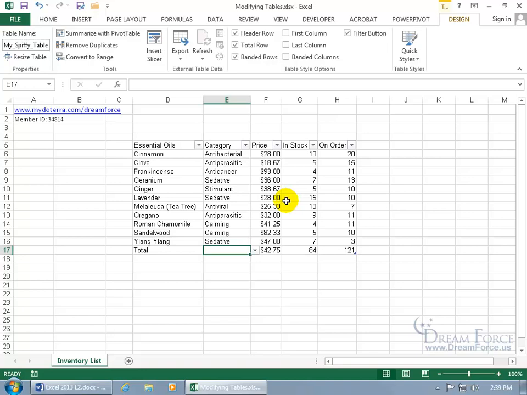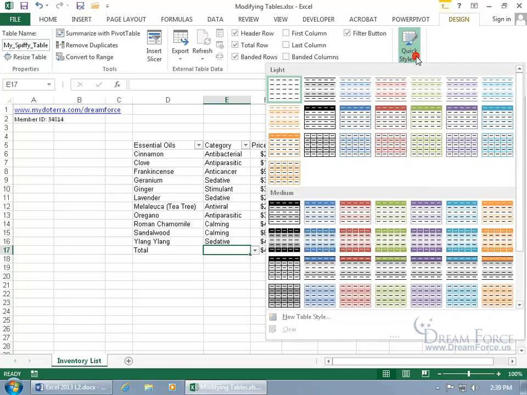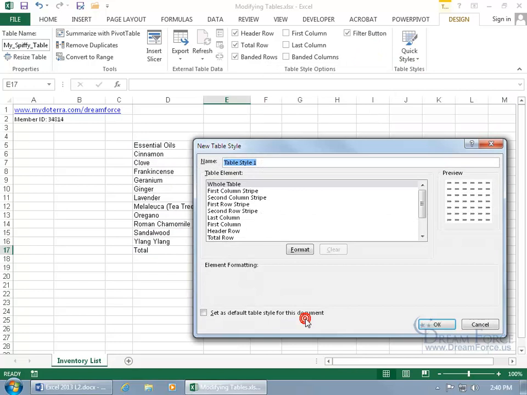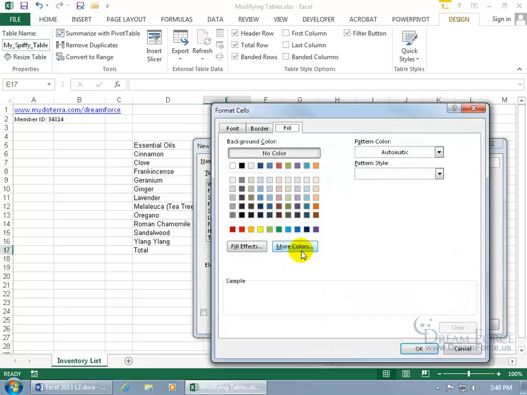You can do that, or if you want to create your own custom style, because when you come up here and click on Quick Styles, you don't like what you see, then come down here and click on New Table Style, and let's give it a name here and call it My Spiffy Style. And you can do it for any one of these elements here for the entire table, but keep in mind, whatever element you do it for, when you click on Format, you can format with font, the border, or the fill color. Those are the only 3 formatting options that you get.